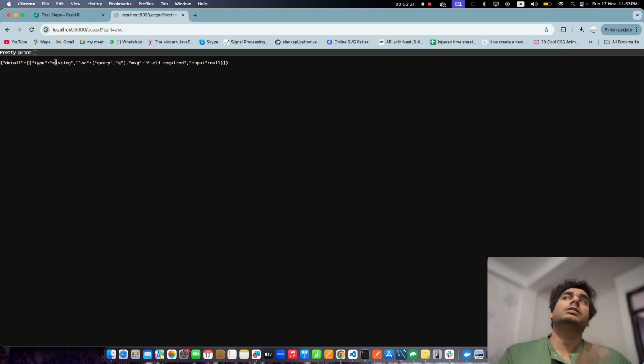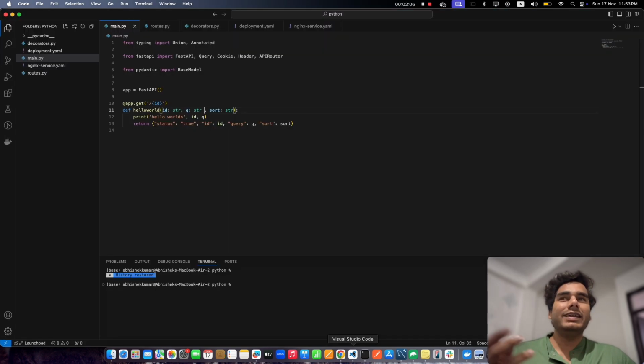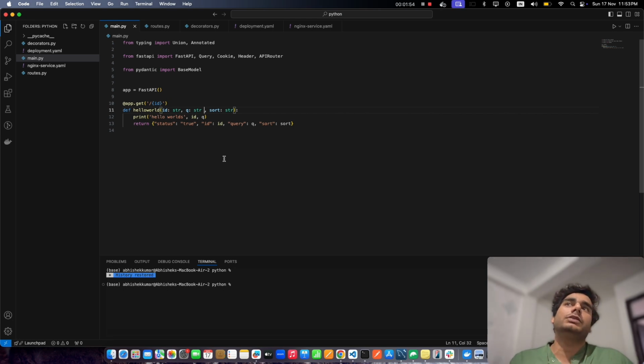Yeah, so you see the error is coming because it's not optional, so it's going to throw you the default response from FastAPI. It says the query q parameter is missing in the query field. So it takes care of the validation part automatically, so you don't have to do the validation by yourself. If you want to customize it, you can do that by using middlewares and so on. Otherwise it will give you the default response like this, that the parameter is missing, so you have to pass it.